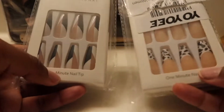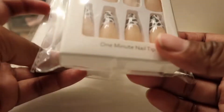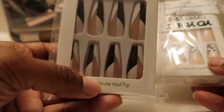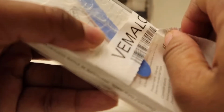Alright, this video, we're back at it again with a nail video because I missed a crucial part of putting on nails in my last video, and I just couldn't do it again. So we're back. I'm choosing my nails. I chose that one that I'm showing right now, and we're going to get straight into exactly how to put on these nails in detail, step by step, so stick with me.